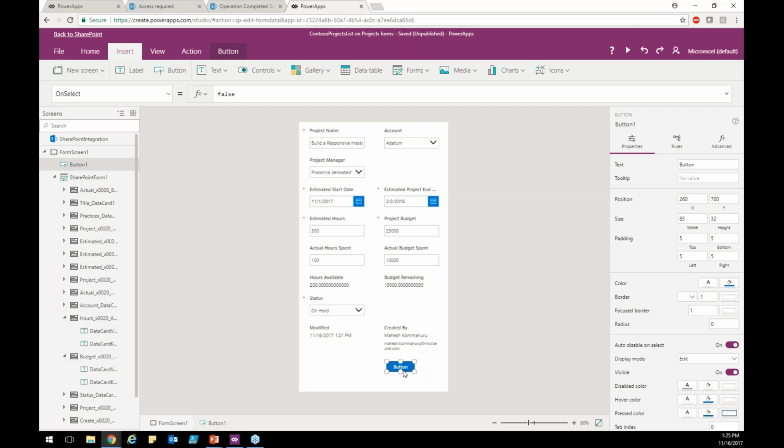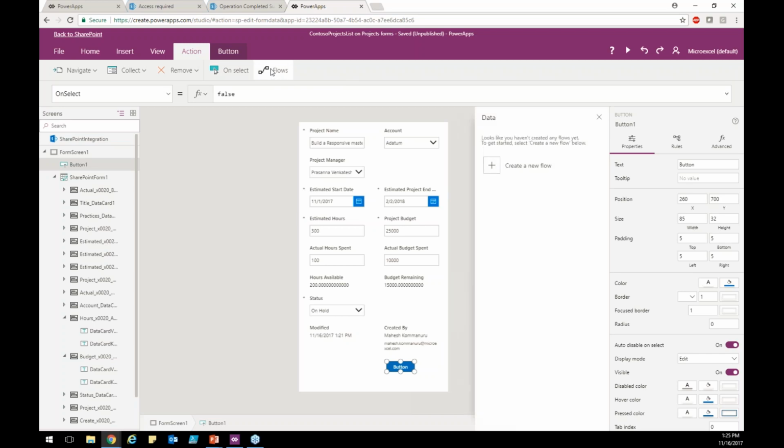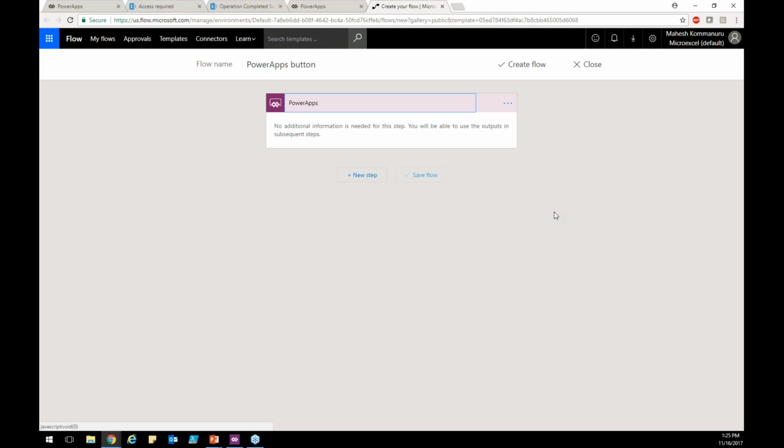If I want to automate that, again, this is one example. I might have a button here, and I can initiate an action, which is pretty much writing a Microsoft Flow for that. Okay. So I drag the button. I'm going to my actions and selecting flows. I can do create new flow. It takes me to the Microsoft Flow Studio. So people who are already familiar with using flows, you would know how to do these flows.